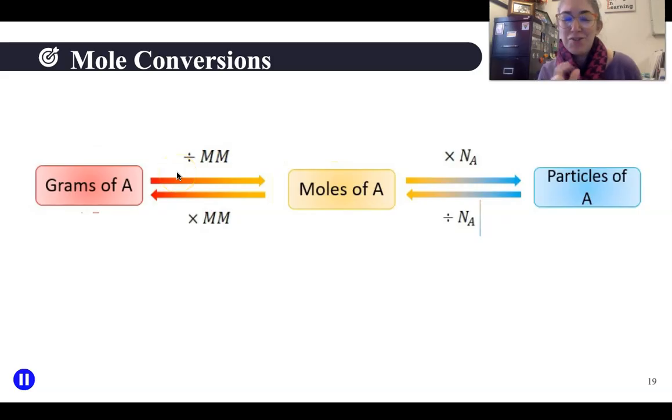So the sort of introductory mole train map looks like this. Moles are the central unit of chemistry. We tend to work with moles of substances. So if we know how many particles we need, we figure out how many moles and then what the mass would be. Or if we know the mass, we can figure out the moles and then the particles, by using the molar mass as the conversion factor between grams and moles, and Avogadro's number as the conversion factor between moles and particles.